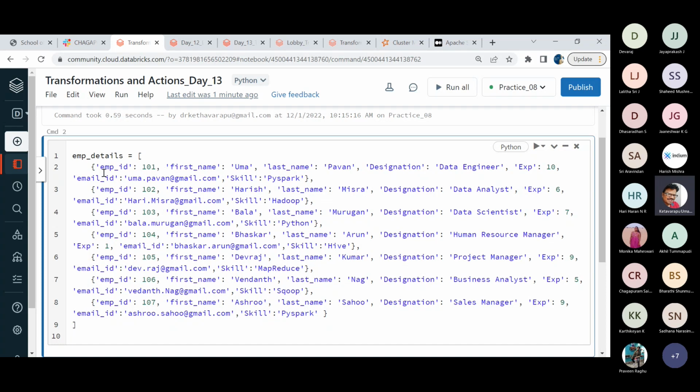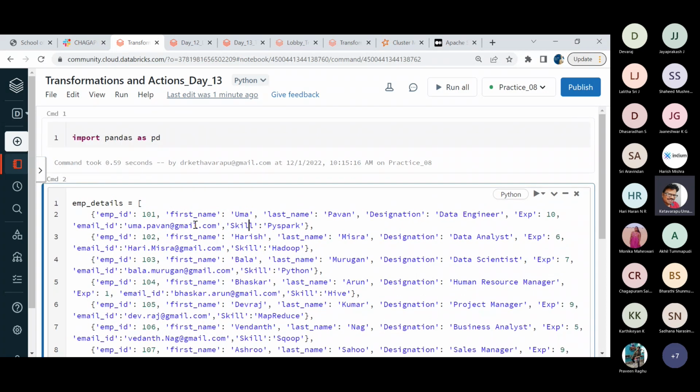I want to make use of this source in our data frame creation. The attributes available are employee ID, first name, last name, designation, experience, email ID, and skill set. This we are using as a source data.